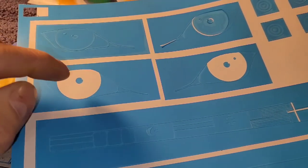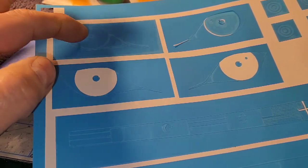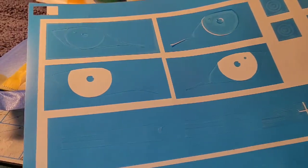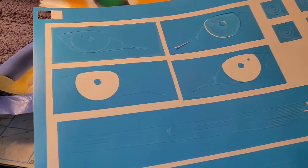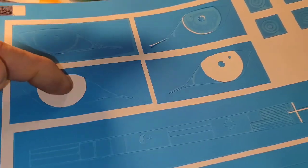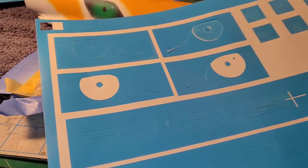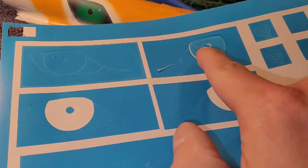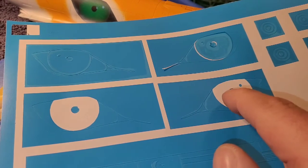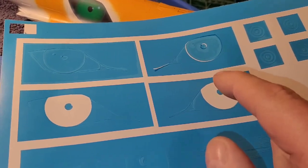and then I masked off the green. I put the piece back on top of it, so I essentially masked that color and did the black. So I peeled the outside of it off, did the black, and then I pulled all the masks off. And because I had to essentially line one of these back up on top of another one, it's not perfect, but that's okay. I'm going to go ahead and touch it up anyway.